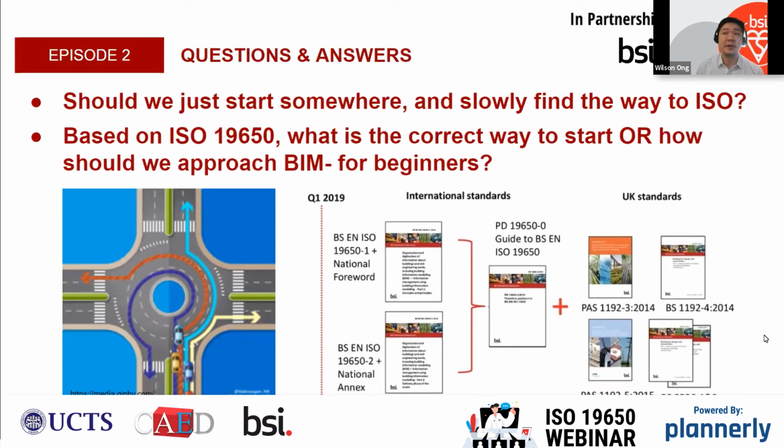Having a framework which gives you the right terminology to communicate with other stakeholders is a very good start. Furthermore, this document broadens your thinking, not only on the modeling aspect, but about the processes of how information flows. The workflow is very important: how you authorize information, how you store information. You will come across terms like the common data environment, the CDE, which is a collaborative platform, the single source of truth, where all the information is stored and after that exchanged.